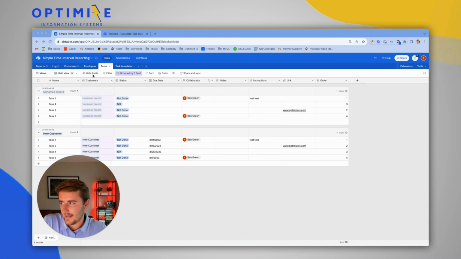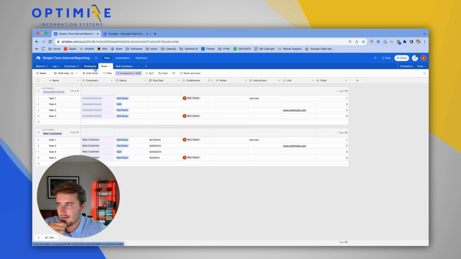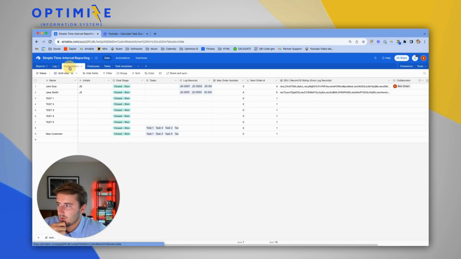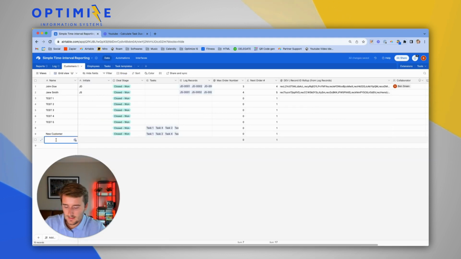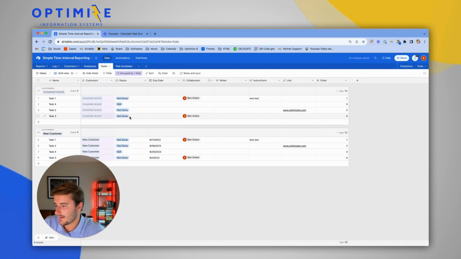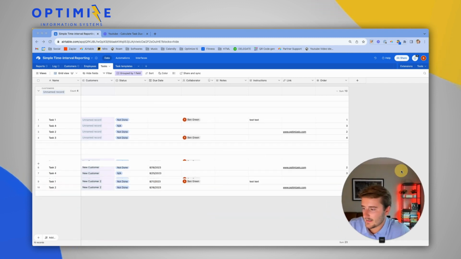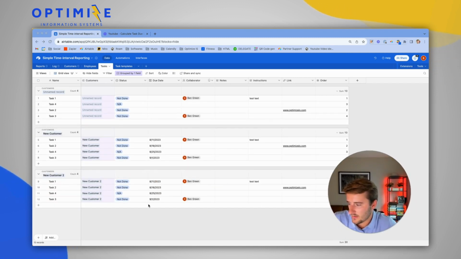The idea in our last video was we were calculating dates based on today's date, but I realize it might not always be today's date that we're calculating these dates on. So also just a quick overview of what we've built so far. Every time we add a new customer to this system, we have it automatically generate a list of tasks. So what I'm going to show is how to use a different date than today to calculate the due date for these new tasks. So you'll see the automation works through and uses dates to fill in this date field right here.